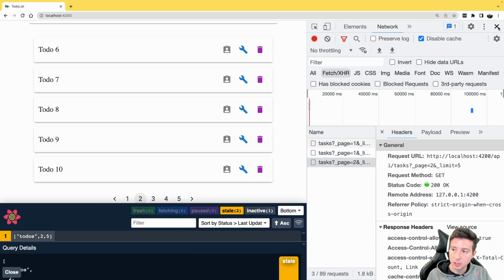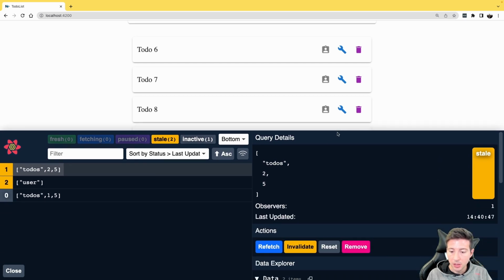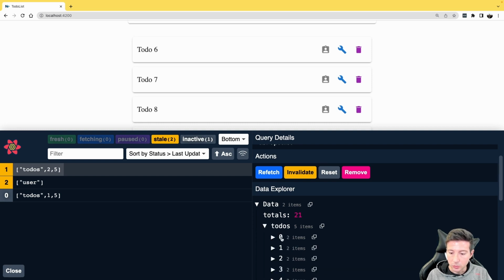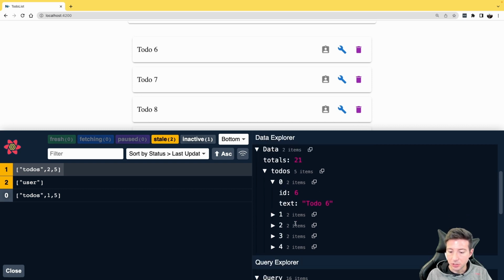So the new page contains the key to-dos 2 because 2 is the second page, and 5 because the limit in this case is 5, and we can have all the data of this page. So the total is 21, and the to-dos are the elements from ID 6 to ID 10.